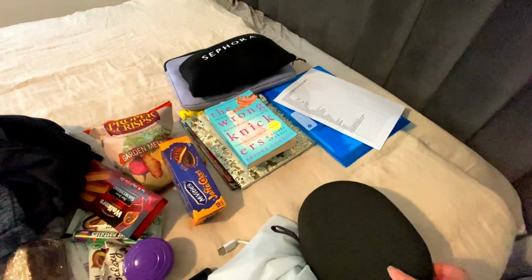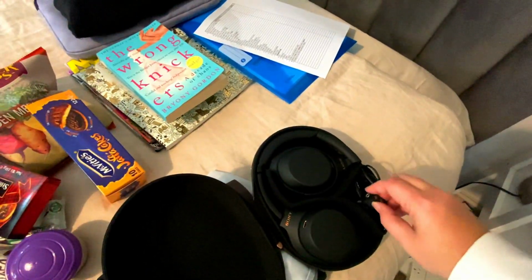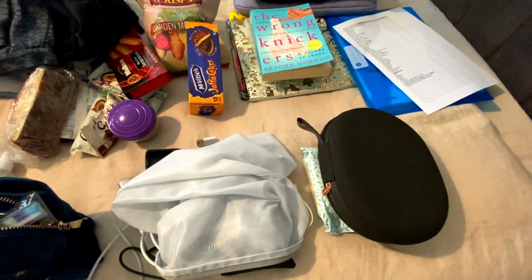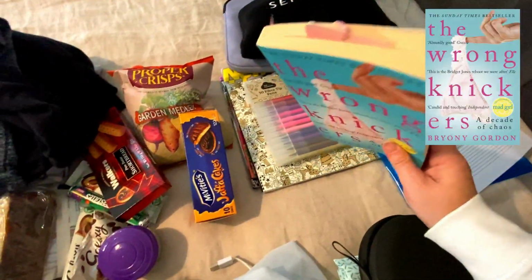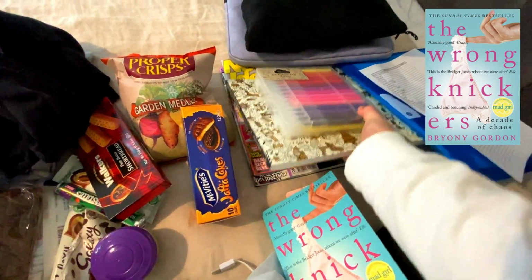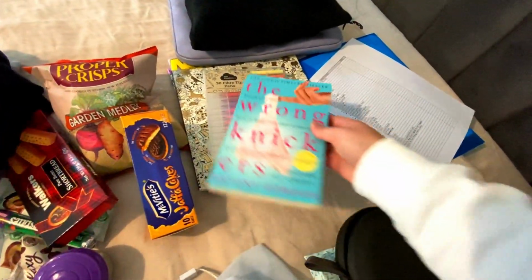Then I've got my fully charged Sony headphones already, with all the appropriate adapters and things for the flight. And I'm in the process of charging my laptop and all my other tech really. Then I like to take something to read, so I'm currently reading this book, which is quite funny, and I also like colouring books, which I find really relaxing. So I've got some pens and some colouring books and just some magazines to check out.